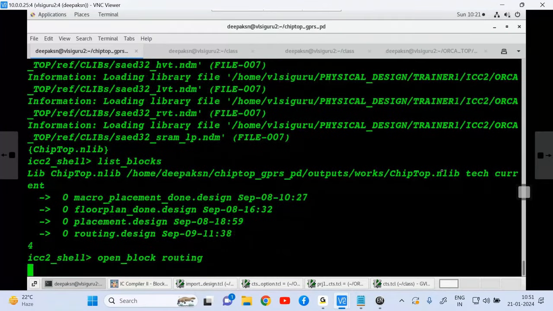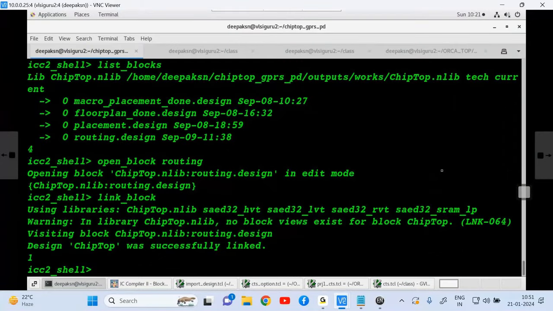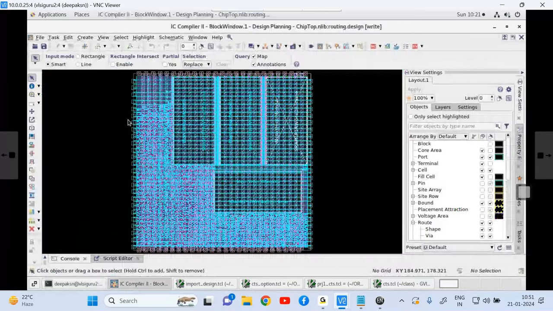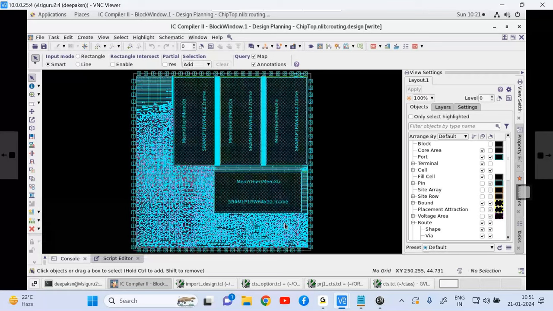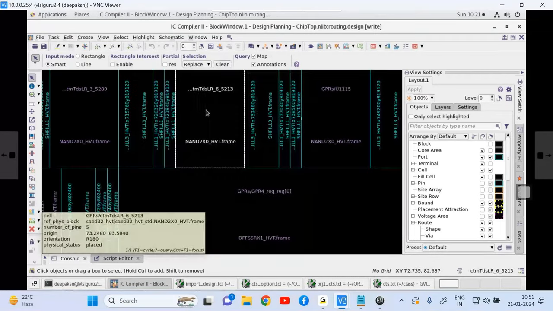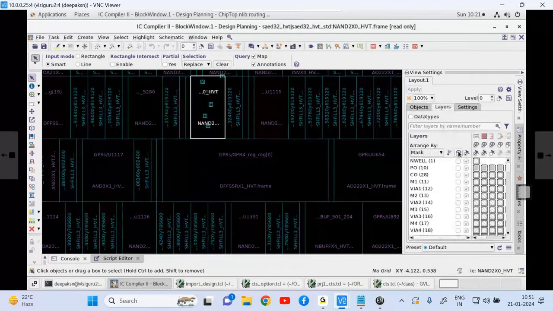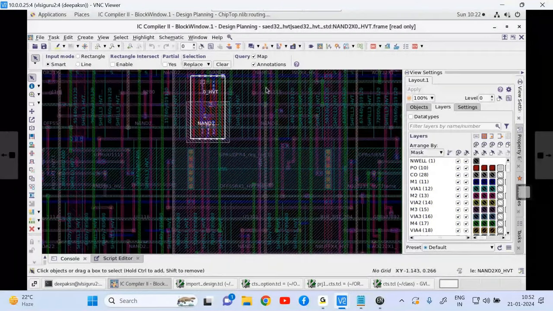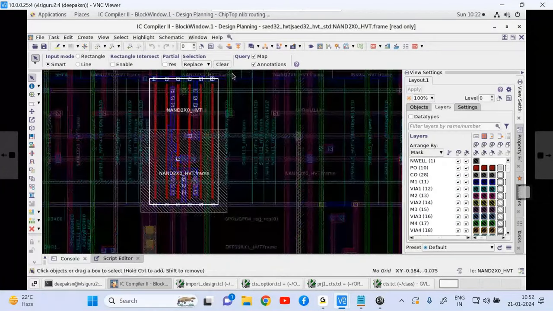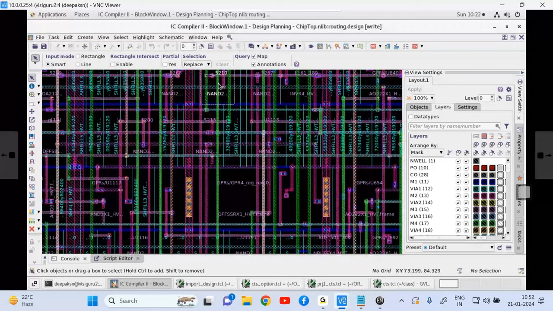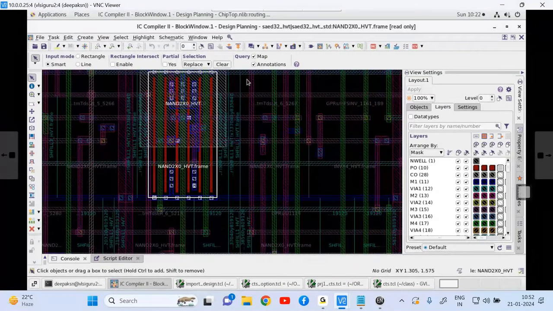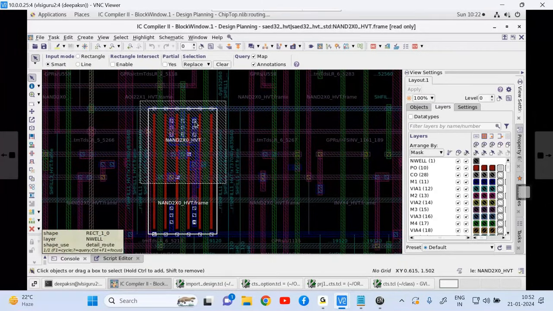So we have to create a chip like this. What does the chip contain? Nothing, you cannot see anything. So we have to make the layout of our cells and place them in this core area. Each and every cell is a layout. This is one complete cell. What is a cell? A NAND gate. So place the cells inside the core area. What we are placing is the layout of a cell, placed inside the IC in what is called the core area.